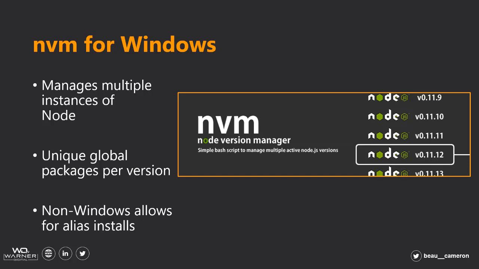Now for non-Windows, if you're on a Mac OS, you actually have alias installs. So you can name them something. You could say SPFX 182 if you wanted to have a specific node version manager just for your versions of the different SPFX. Or you may have different clients that are using different versions of SPFX or different packages. Whatever the case may be, you may be doing development, you may be doing demos, you may be doing testing. The alias version within the Linux, I think Mac OS version is very powerful, very cool. And it really lets you isolate that.